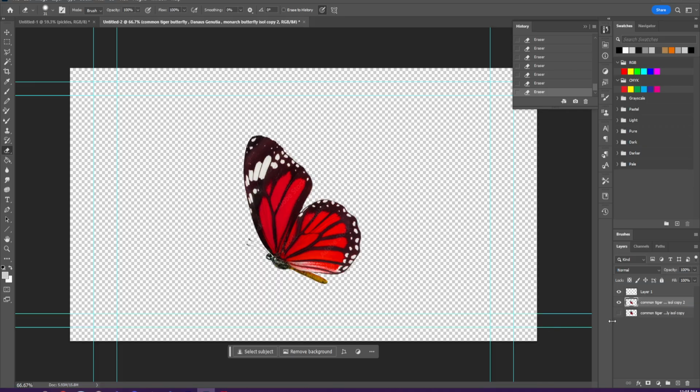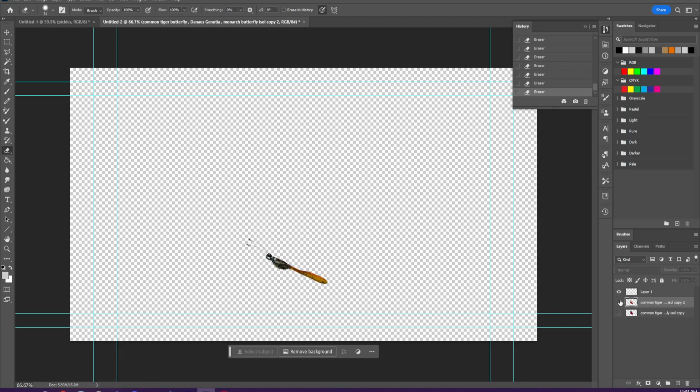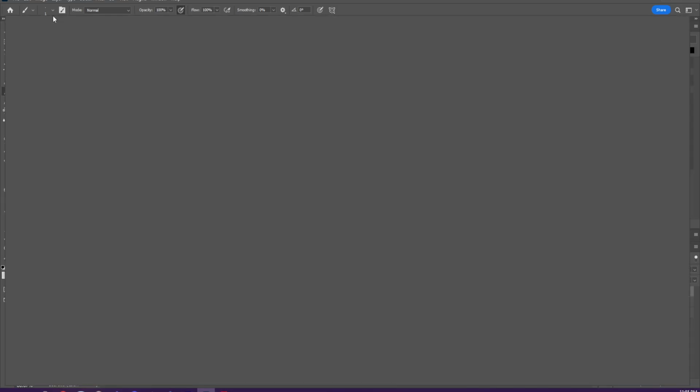Okay, so we have one wing and body. I'm going to go ahead and paint the rest of his body in.